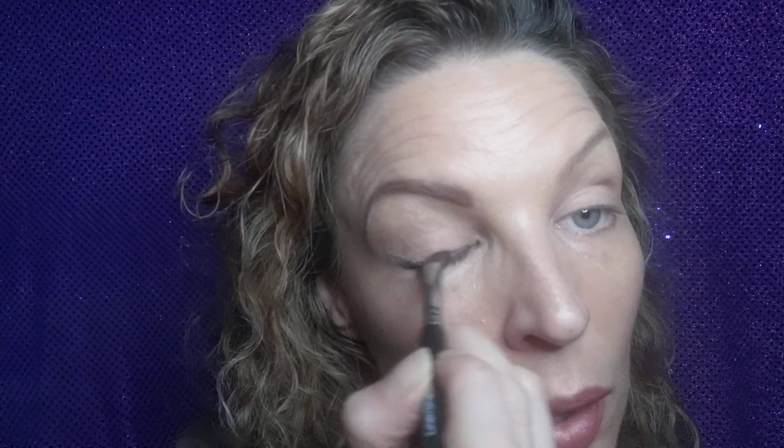You always want the eye to go up. I never put a lot on the bottom lid or the lower lid because it kind of weighs the eye down. And I can always go back and blend it in as well. If it's a little too dark, this is actually a black that I'm using. So if you want it to be a little bit more blended, you can do that too. Okay, really subtle.